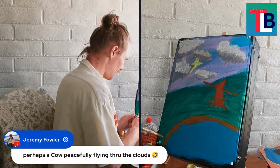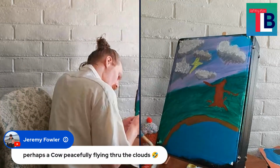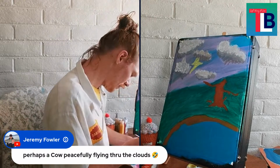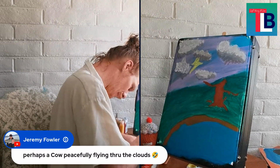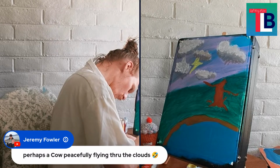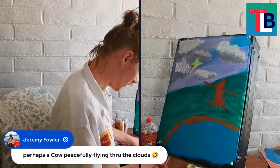Tiny little black on this sienna. Ooh, that's a lot. See how this goes. Getting paint all over my hand. There we go. That's really dark. Okay.